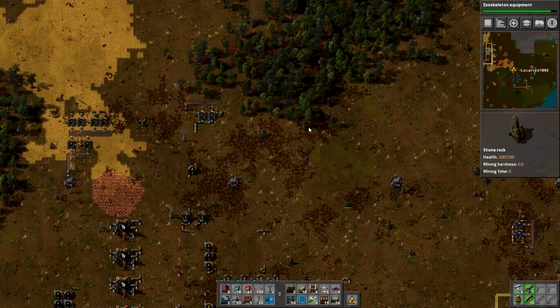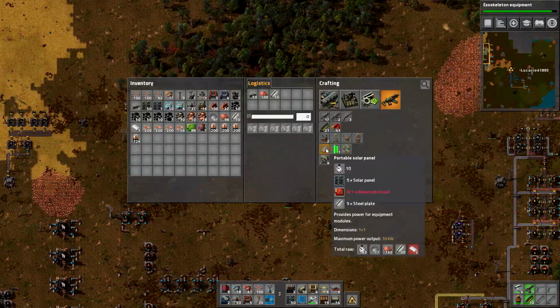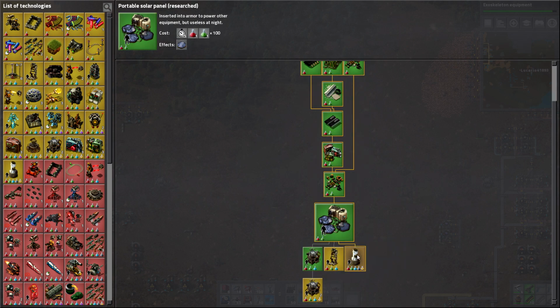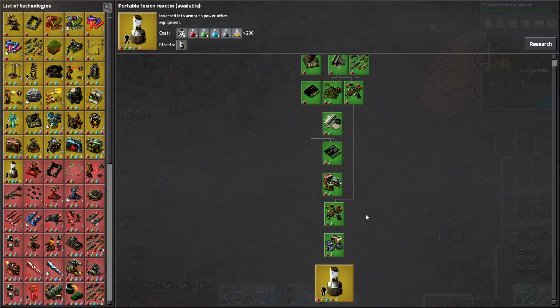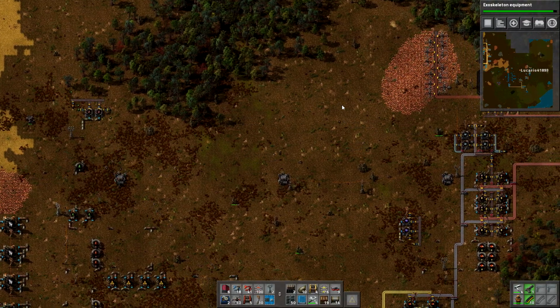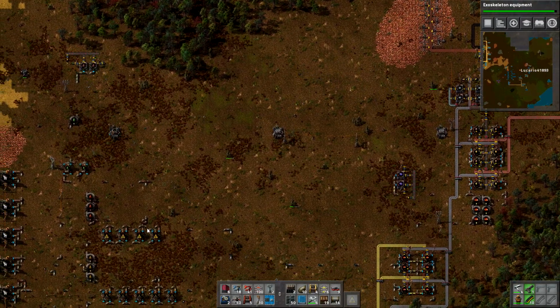So we need some batteries and some steel. What do we also need? Some solar panels. I'm pretty sure there's some solar, better solar panels, though. Where is it? Where were we just at? Portable solar panels. Is there anything better? Oh, the portable fusion reactor is definitely a better one, too. But we need military and high-tech science pack. So that's gonna stink.